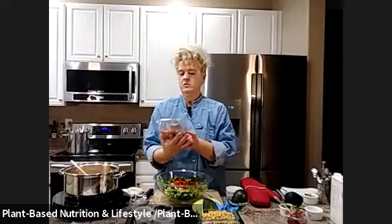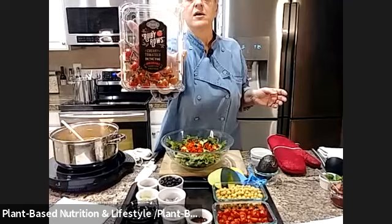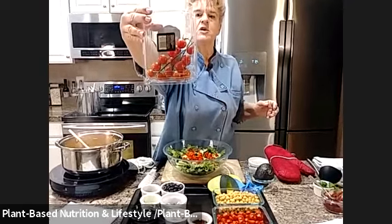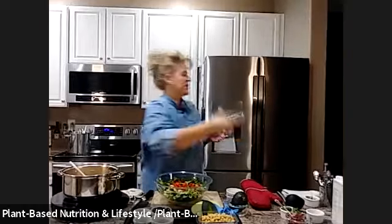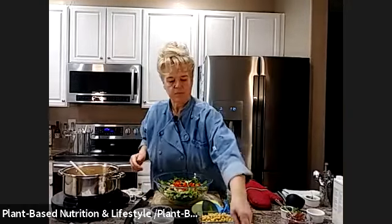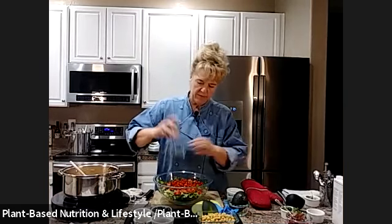They're Ruby Rose. Looks like I got them at King Soopers, private selection, but they're really cute. They were like little tiny tomatoes, so kind of little baby tomatoes, which makes them really, really sweet, especially at this time of year. It's like candy-like sweetness is what they say. So they were cute. So I just halved them like that, put them in there.